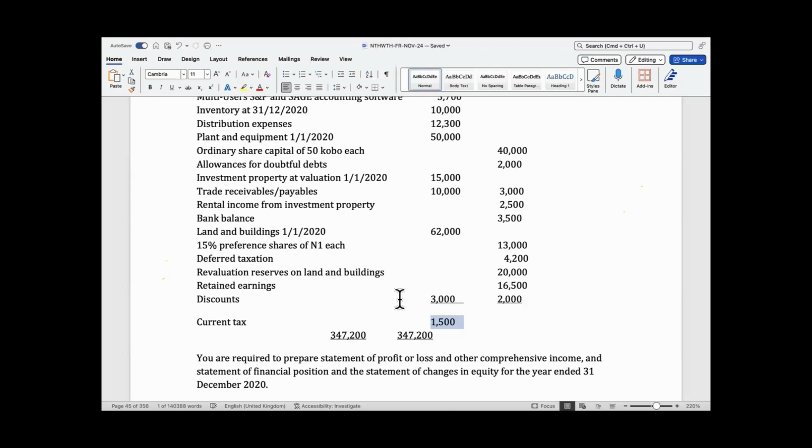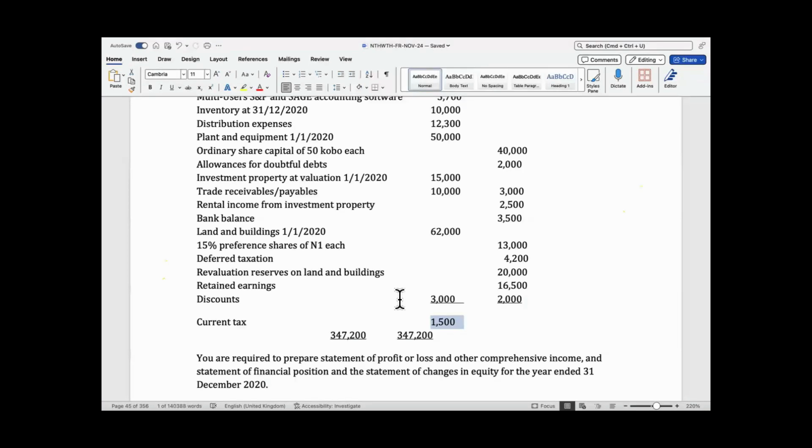I think the total tax expense for the year is what is going to go to the P&L. That's the addition of deferred tax and current tax. We know, Joy, we know that. My question is this current tax that I put here of 1.5, if you had it in the trial balance, should it go to P&L? Alakule said yes. Amon said no. Then I asked Amon that, okay, if this one is not going to P&L, which one will go to P&L?